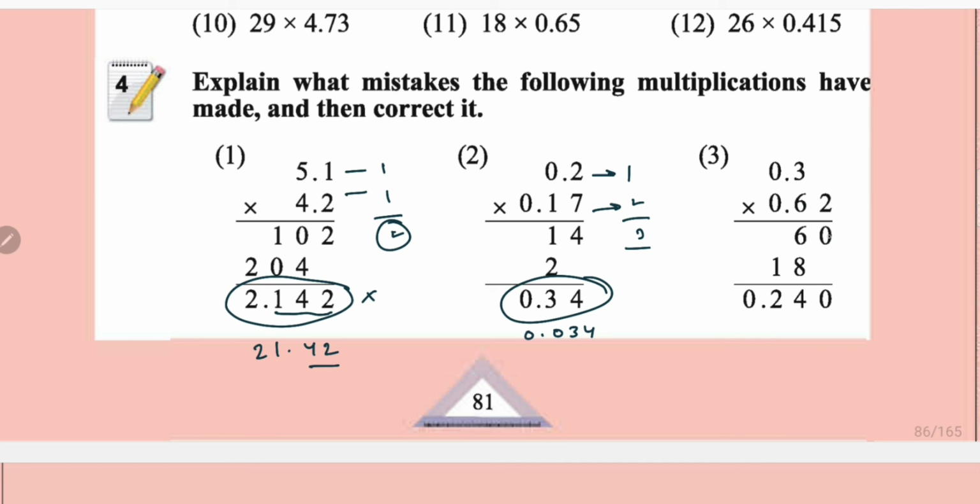60 18. 2 3s are 6, not 60. 186, I guess. Yes, this is 186. There is an error. Okay, this 0 is not there. 2 3s are 6, 6 3s are 18, 18 will come here, so this is wrong. This is 186, 3 decimal places, so 0.186.